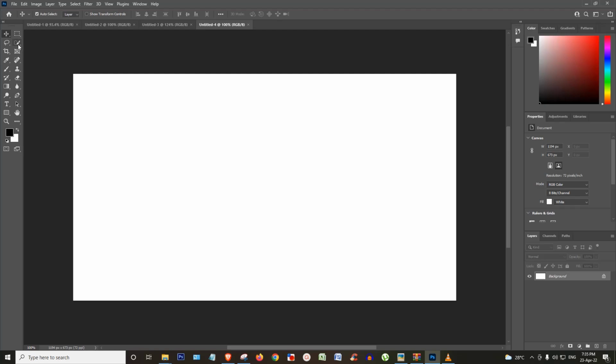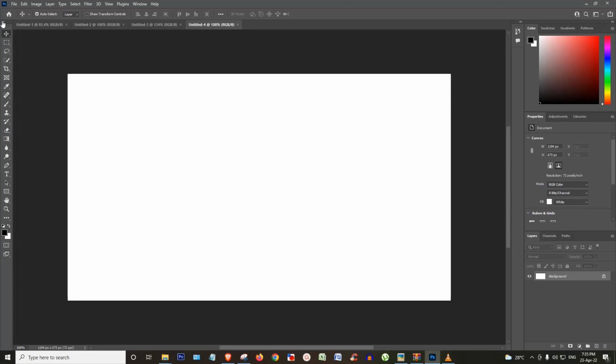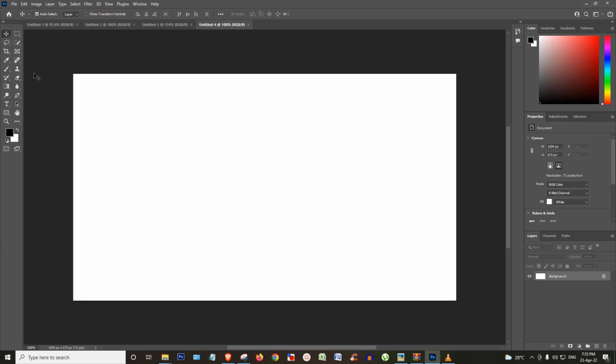First of all, what you need to see is the first row, where you can see File, Edit, Image, Layer. Can you see here at the top? Yes, this is called the menu bar. And here on the left-hand side, this is called the toolbar. You can make the toolbar in one column or in two columns. That is totally up to you, whatever is convenient for you.